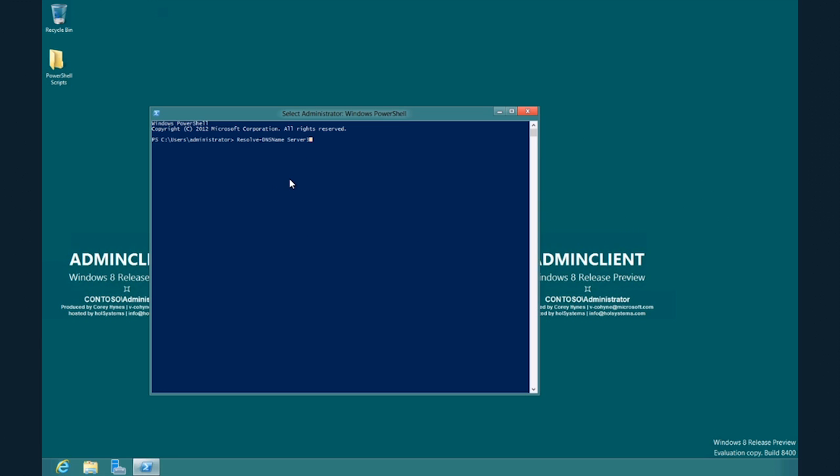So first of all, what we need to do is find out the IP address of the server that we actually want to replicate. The first thing I'm going to do is resolve the DNS name of that particular server. All we've done is a query on that server to see what the IP address is. You notice that the last two digits are .32. Keep an eye on that, because I'm going to come back to it in a second.